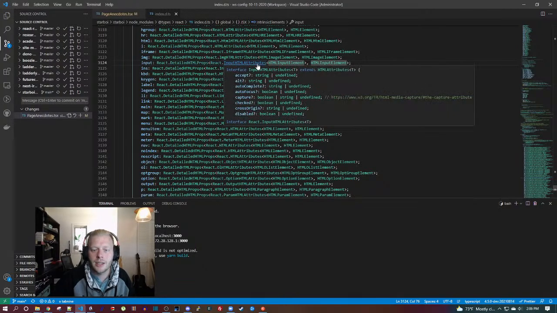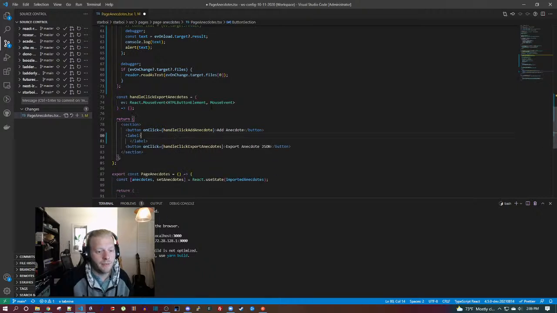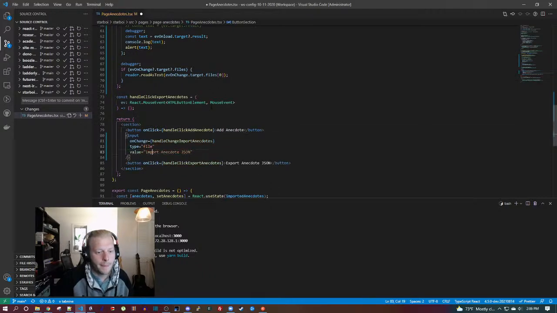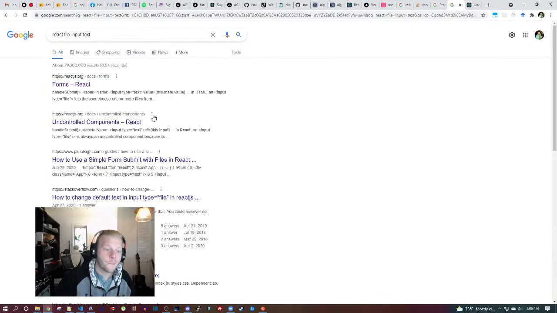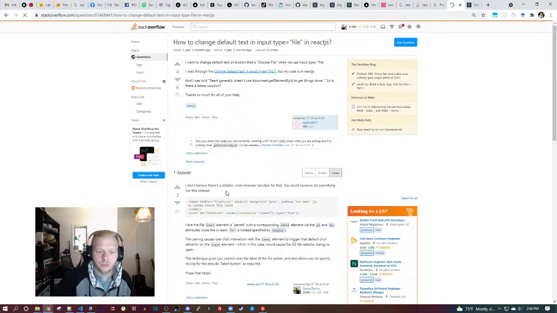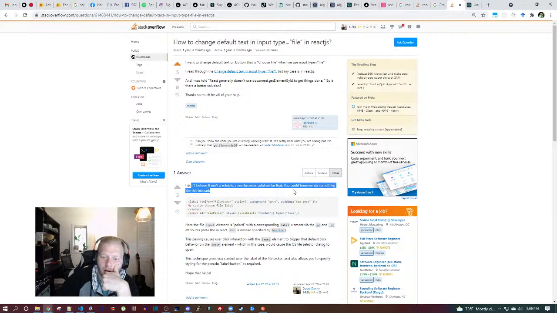So this is a generic type that's saying anything any of the inputs have are chill. Therefore, it should let me do value. Change default text. Yep, this is the right question. I don't believe there's a reliable cross-browser solution for that. You could, however, do something like this.